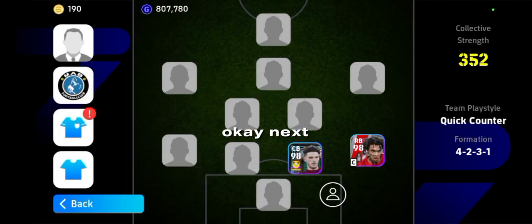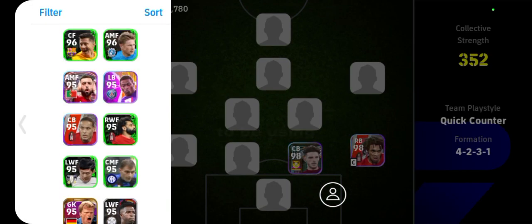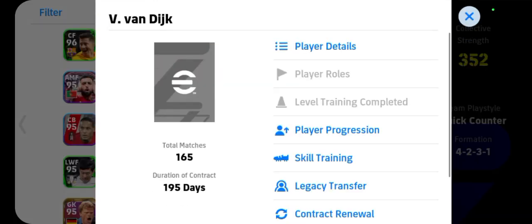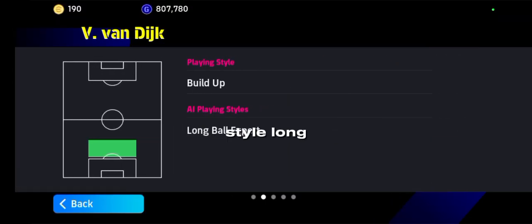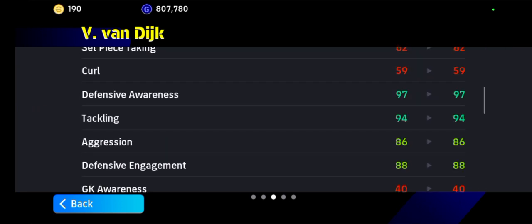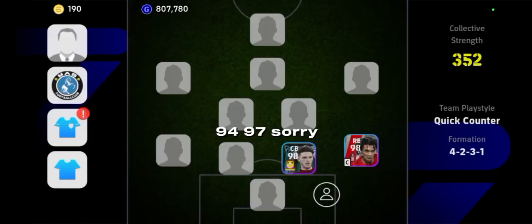Okay, next up, our build up defender. You can pick from Van Dijk, Ligt, and so many others. Let's check his stats. Okay, it's AI playing style, long ball expert. Defense engagement 88, defense awareness 97, sorry.